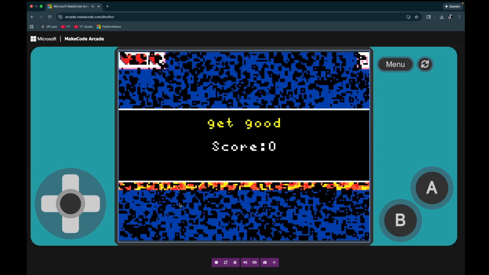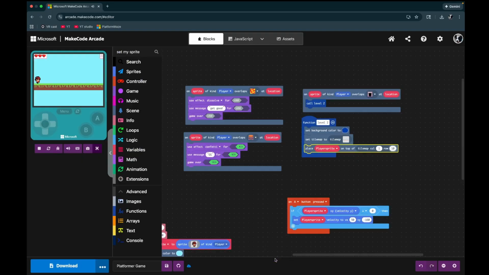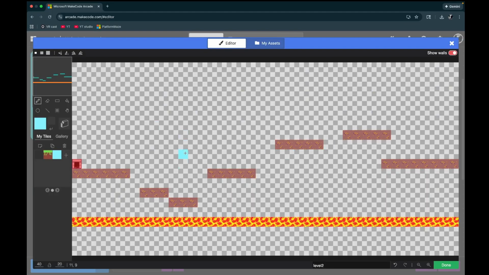Like mine's clearly not beatable, so I gotta add. That was tough. So right here as well, I have my problem with my level. So just go back, fix anything you need to do. Okay, so I'm gonna do that. You don't have to use the fill tool. Any tool you use with a wall, now if you want to erase a wall, have the wall thing selected, eraser, and you can just erase a wall.